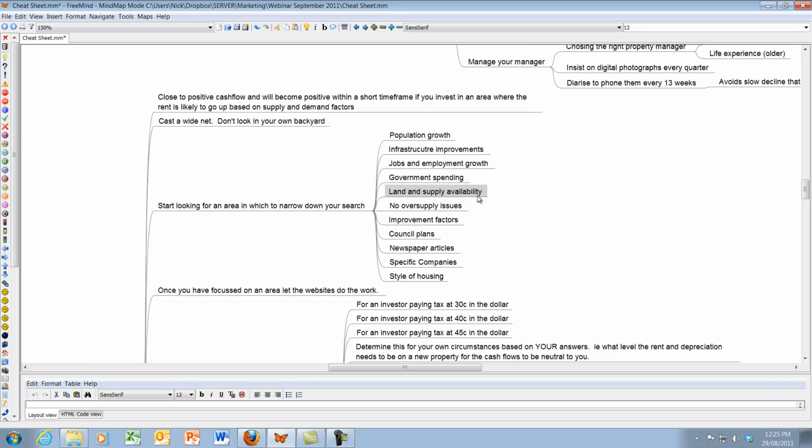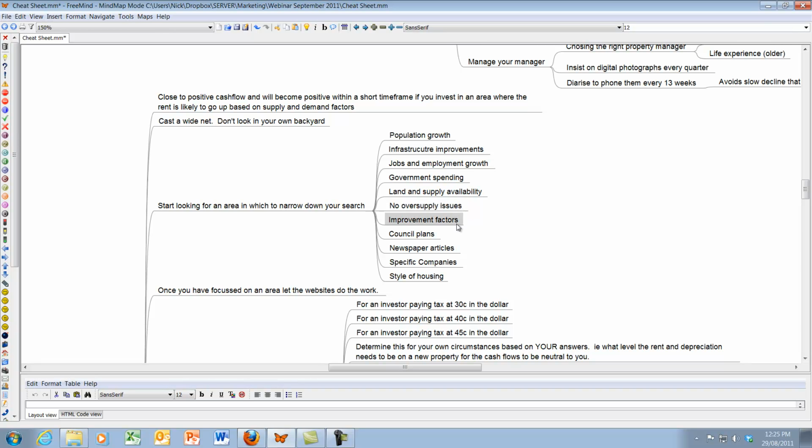On the supply side of the equation, we need to gain an understanding of land and supply availability. Ideally, we want to assess how much new land is becoming available and ensure that this does not exceed the increase in demand from the factors that we've just mentioned. So you'll need to make an educated assumption about the number of people in each dwelling and use this as a factor to start making your calculations. On average, this is about 2.7 people per dwelling, but this is an average across Australia, and it will vary from area to area. You want to ensure that there are unlikely to be any oversupply issues based on building permits issued and the pipeline of land supply.